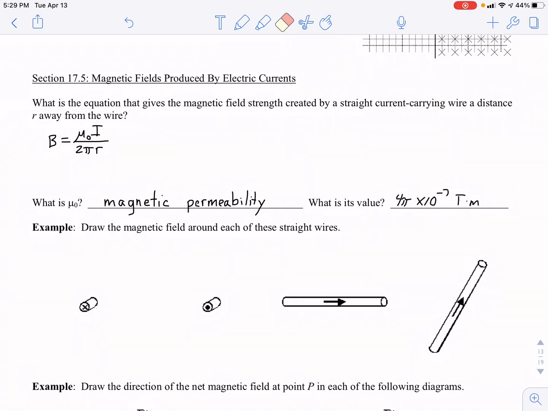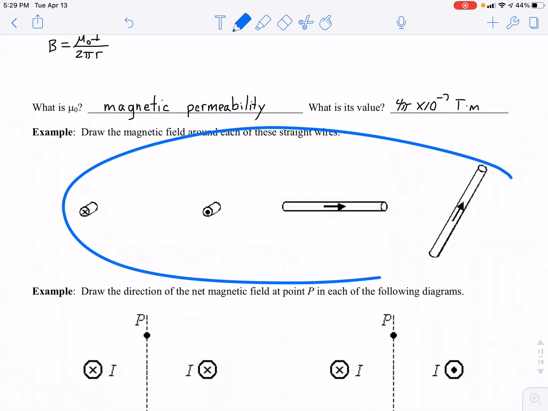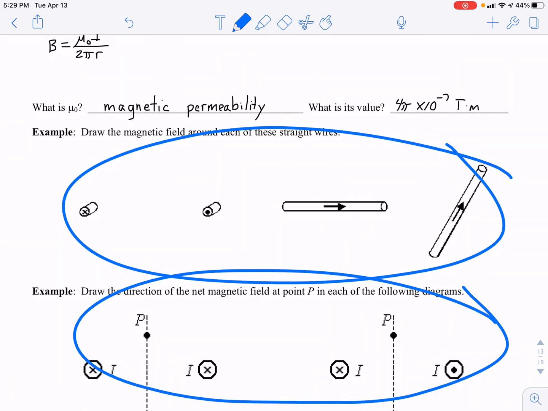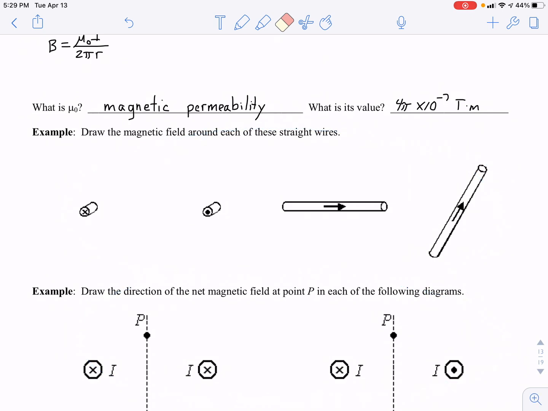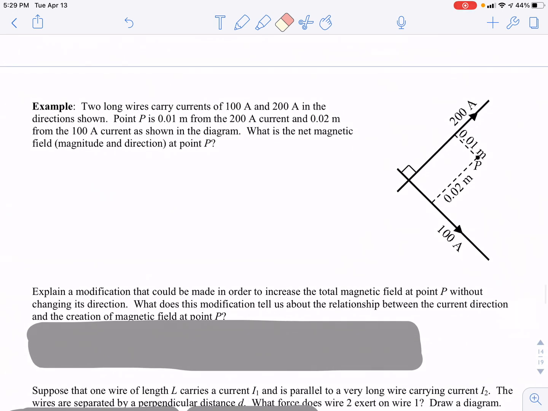7 Tesla meters per ampere. It actually makes doing problems with magnetic fields very easy because the 4 pi is always going to cancel with the 2 pi to reduce it to a factor of 2. So that part actually makes it pretty easy to use. We will do these examples in class together, as well as these examples. We will do this example at the top of page 14 in class as well.